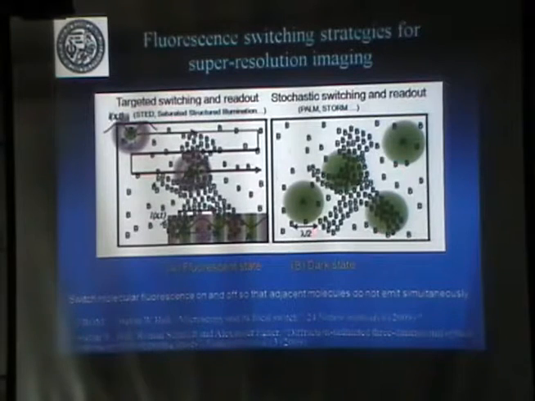Now this one has, these are essentially scanning methods. This one is wide field, so you see everything at once, but you need to wait a little bit of time. But there is another reason why this could be better, and that is because it's enough that each molecule emits only once. Okay? Here, you actually see a molecule, that's what you need. Here, because you are scanning with these beams, every molecule is activated more than once, and that for some reason might not be good because you are putting more light into the sample.